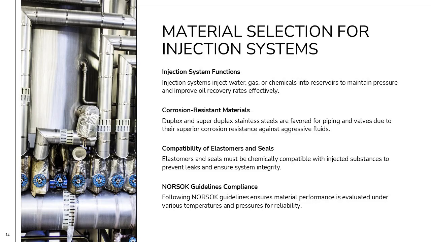Injection systems introduce water, gas, or chemicals into reservoirs to maintain pressure and enhance recovery. These systems often involve aggressive fluids, requiring materials with high corrosion resistance. Duplex and super duplex stainless steels are commonly used for piping and valves. Elastomers and seals must also be compatible with injected chemicals. NORSOK guidelines recommend thorough evaluation of material performance under varying temperatures and pressures to ensure long-term reliability.